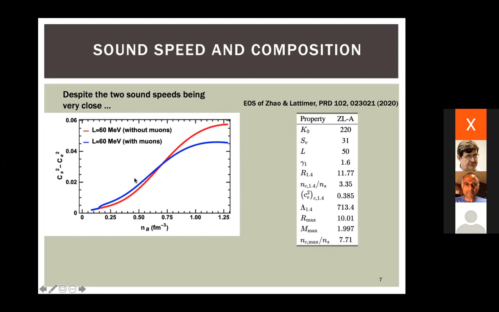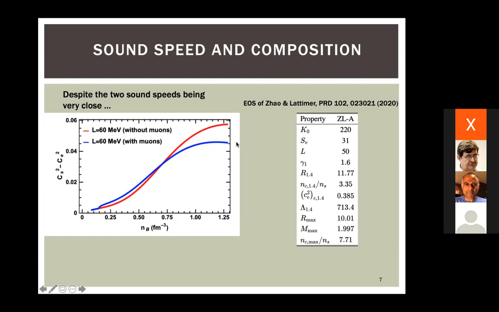And basically what we see here, the red curve shows you the difference of the sound speeds without muons, so if it's just NPE, and the blue curve is with muons. The reason for calculating it with and without muons is to illustrate the fact that even a small compositional change, like having muons in there, which is not going to drastically change the mass or the radius of the star, does introduce a clear difference in the difference of these sound speeds. And we'll see what impact this has on the frequency as well. But this is just to show that at the moment the muon enters, the difference of the sound speed increases.